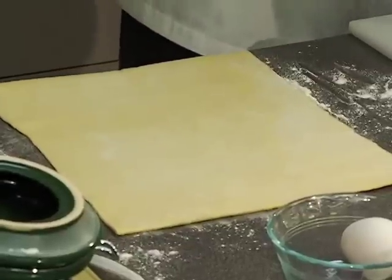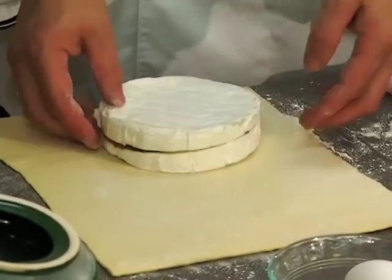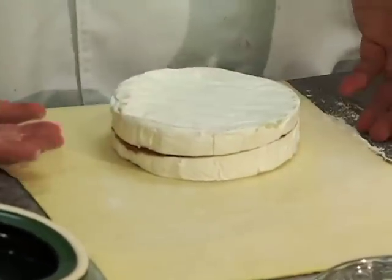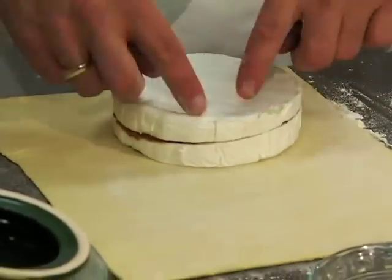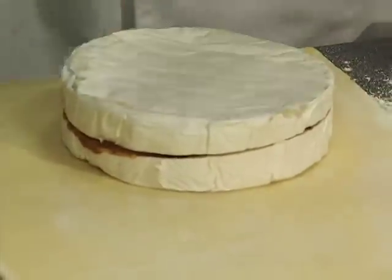Now we're going to just fit it for size. I think this will be a perfect size. Now what we want to do is just to get it all the way to the top. The reason why I do it with this technique, if you go from the top to the bottom, when the brie bakes, it will always leak out, and we don't want that precious brie just to go all over your sheet pan. So we're doing it this technique.